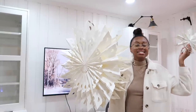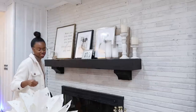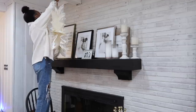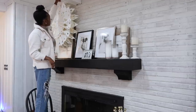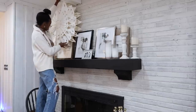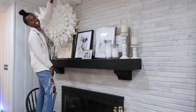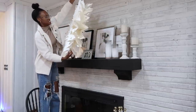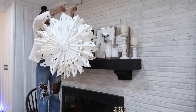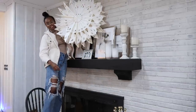Plan B, I guess, would be the fireplace mantle. Let's see. I feel like it has to hang from the ceiling, you know? Like it has to be high up somewhere in the room. So if it was over here, would that be cute, you guys? Or do we like it over the TV better? Sorry, my hand's in the way. I hope y'all can get a good idea. I feel like wherever I put it, I would put it in the corner and then put the smaller ones in the middle so it won't be too overpowering. But I'm gonna just put it here so you guys can see real quick.